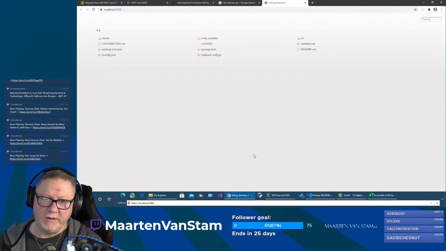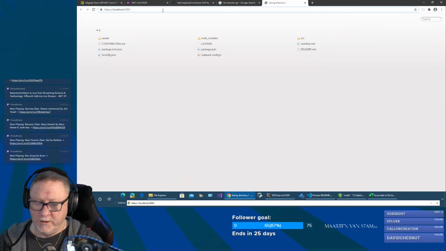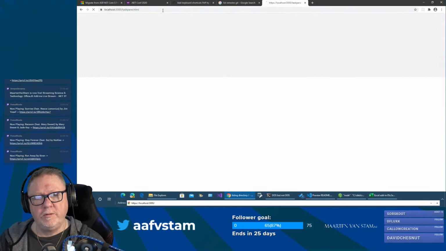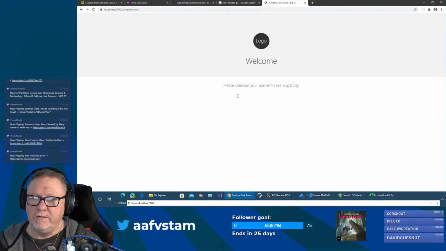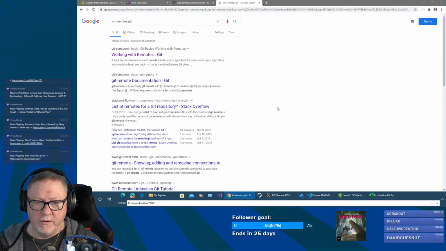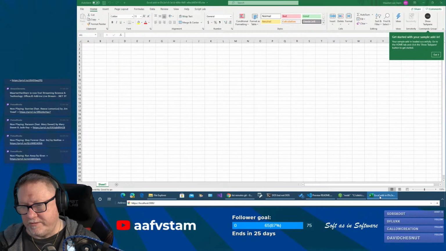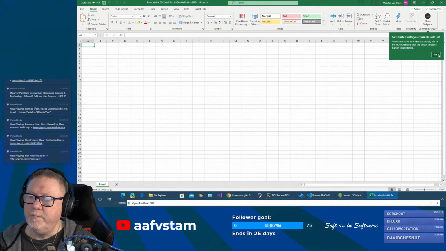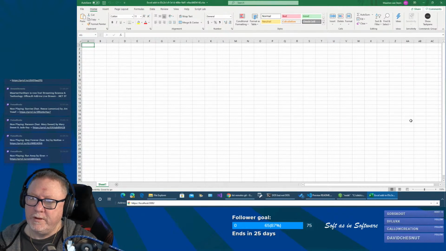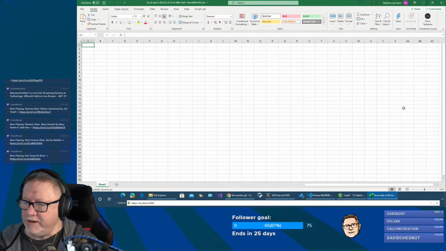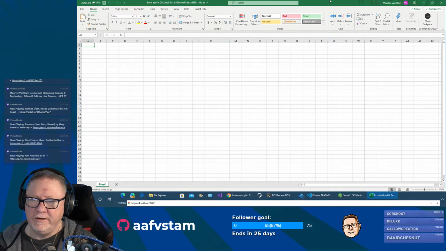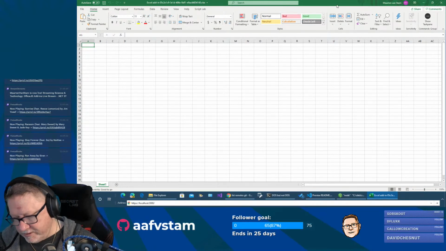It should be there, but it's probably going to be taskpane.html in that case. There it is. So it's served. Compiled successfully. Let's go to Excel there and get started with your sampling. Got it. Now the question is, do I first need to load the task pane to trigger the add-in, or will it work anyway?